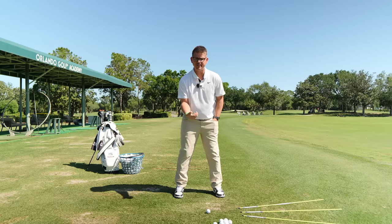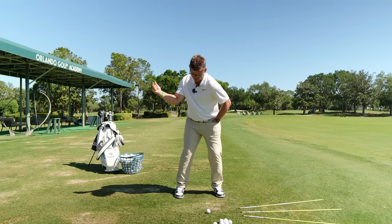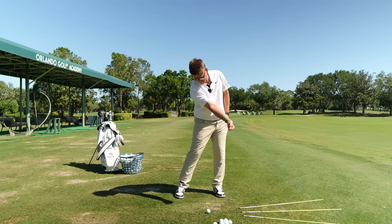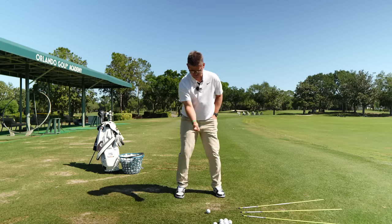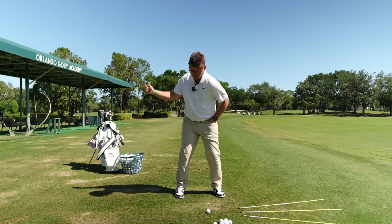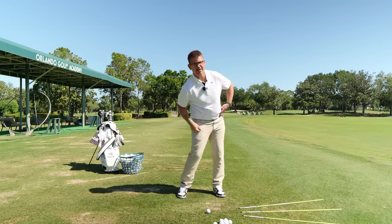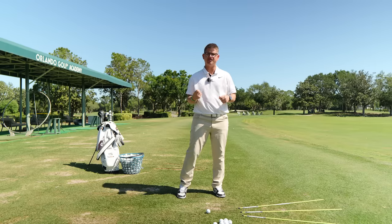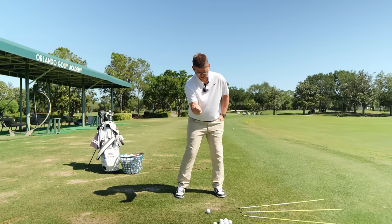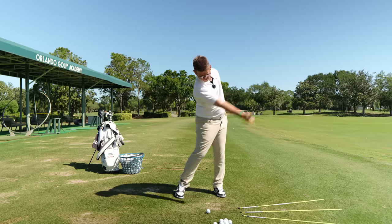Let's do 10 reps together. Elevate your arm ever so slightly, flex it, 80% of your weight on your lead foot, turn the chest back just a slight amount. Now as you start to rotate the hips open, your elbow should get right in front of your belt loop. Keep your wrist inset and fire your arm out towards right field. Get to a point where you can do this dynamically. To help rotate the hip, find your obliques and think about the lead hip moving back and away from the golf ball — that rotates the hips back, straightens up the lead leg, and forces the club to move in the opposite direction fast.